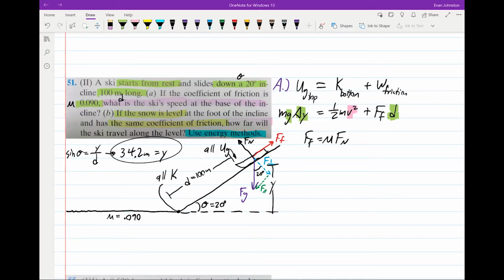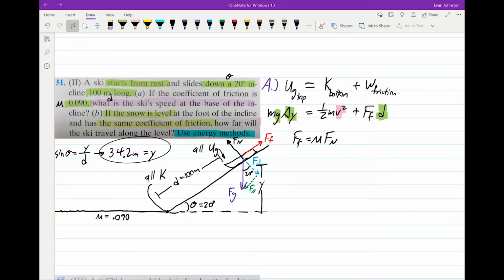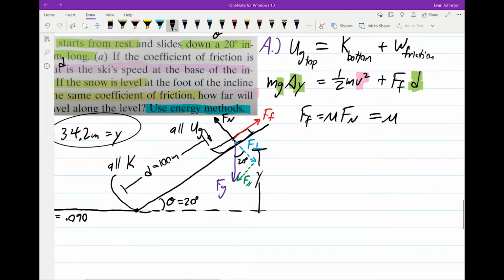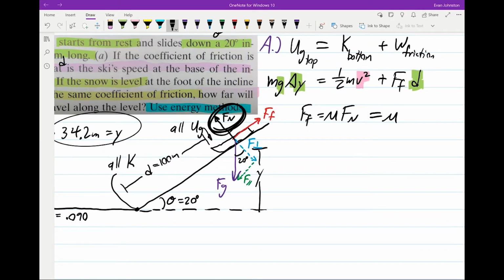Now, looking at my picture, I see that my normal force, I'm going to rewrite this, is mu, but my normal force, what is opposing my normal force here? Well, my ski, since it isn't jumping up off the mountainside into space, and it's not accelerating through the slanted slope, that means that my perpendicular part of gravity and the normal force balance each other out. So I can go ahead and rewrite this as force perpendicular. I've substituted normal force for the perpendicular force. So now I need to find that. I need to figure out what the heck that is.